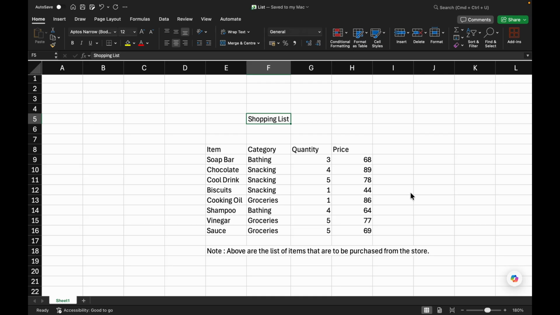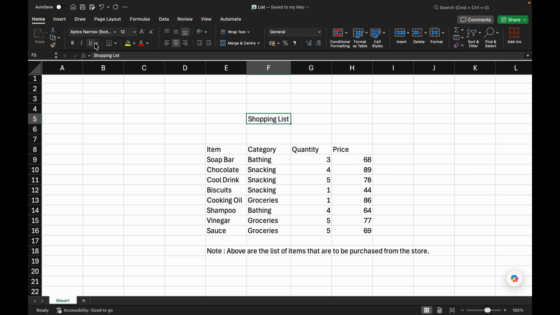And moving forward to the first section, that is fonts, borders and fill colors. Let's start with the fonts. I have made a small list for you so that we can practice on it and see how it goes with all of these options that we are going to perform in the next few steps. Let's go to this home section, wherein we have all these tools.